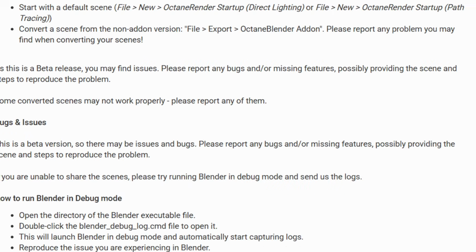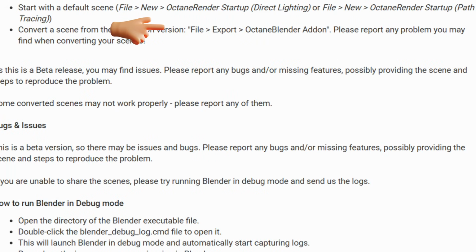Now, this part is important, especially if you do client work. This is a beta release. That means do not use it for production work. Scenes saved in this version are not guaranteed to be compatible with future releases. If you have scenes created using an old add-on version, they will need to be converted. That's done using the File Export Octane Blender add-on.